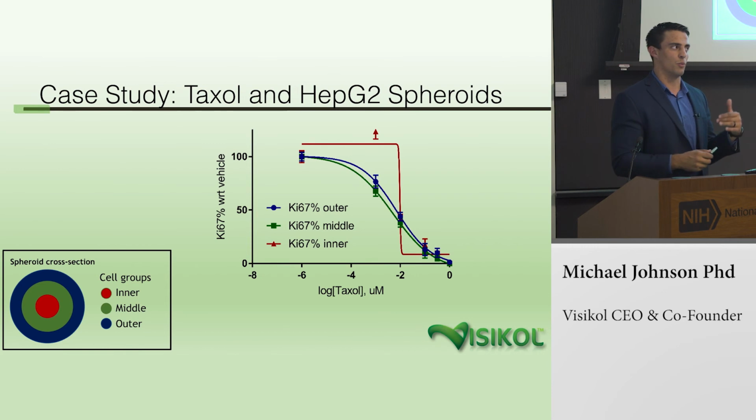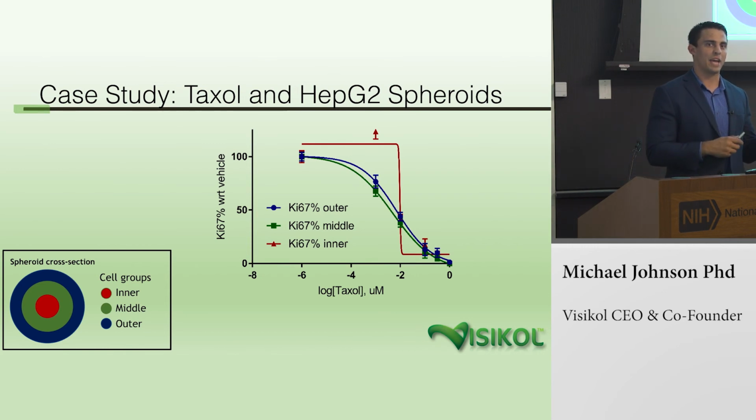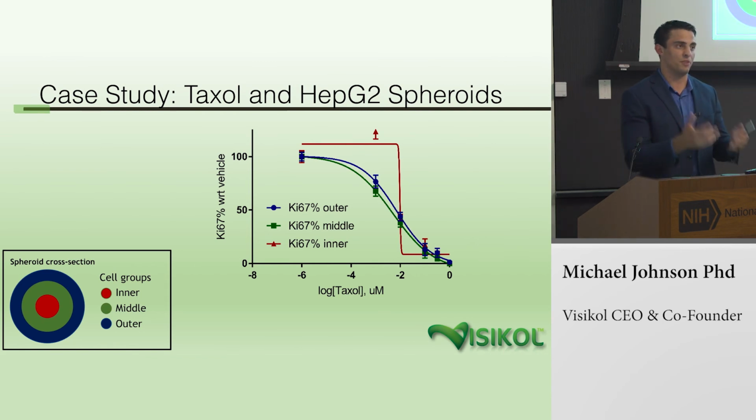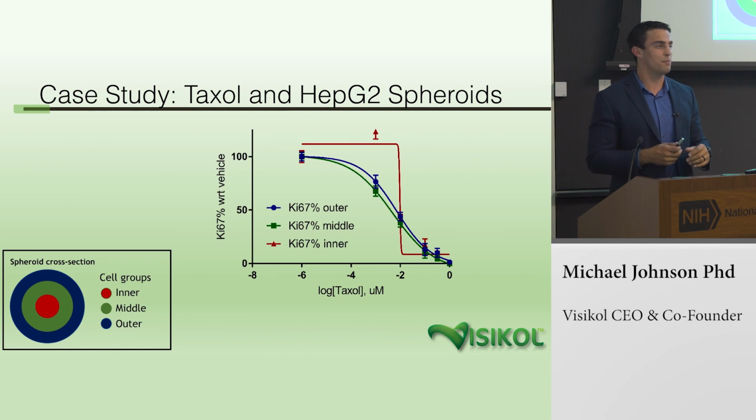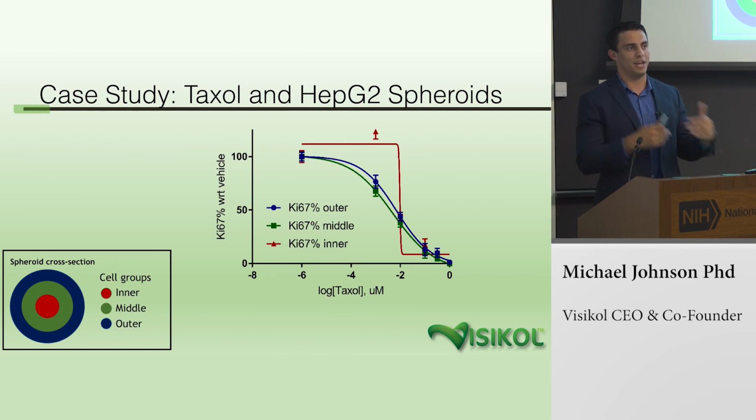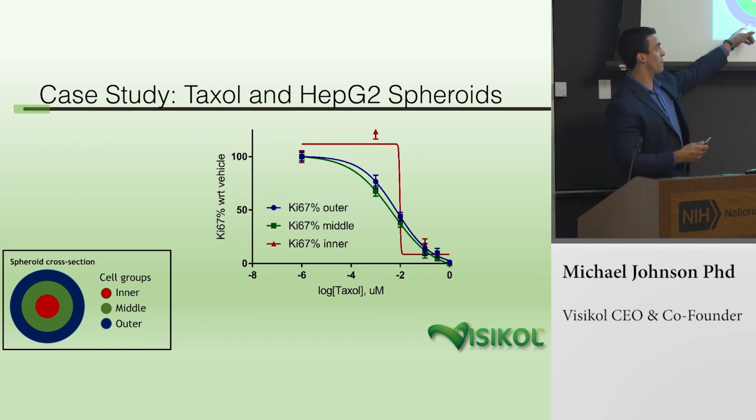But the reason this is important, a lot of the work that we've done is around things like antibody penetration. So for very large molecules, we think they have great efficacy in a 2D cell culture model because they're hitting the 2D cell culture model, but we put them in a 3D cell culture model, and they're getting to about here. So we think they have great efficacy in 2D, but they're not really touching the middle or even the center of those models. So when we look at different antibodies, different fragments, different types of antibodies, we can actually quantitatively show that some are actually better at penetrating into the models.